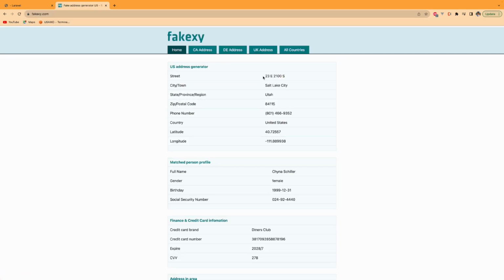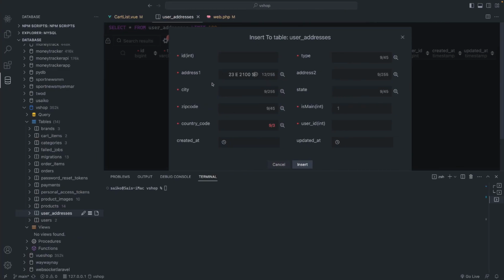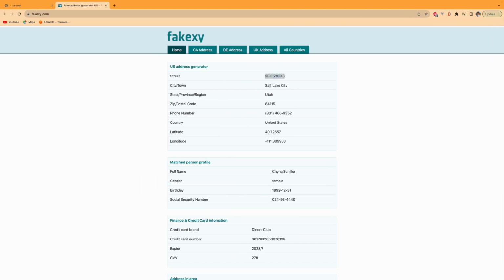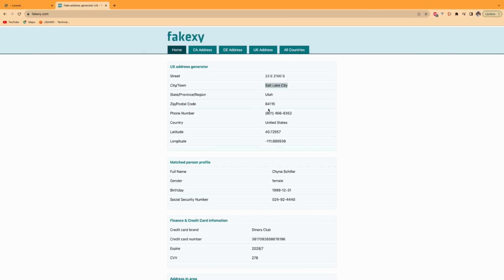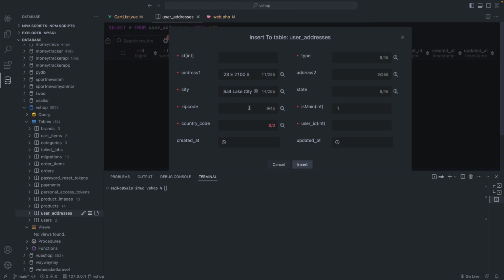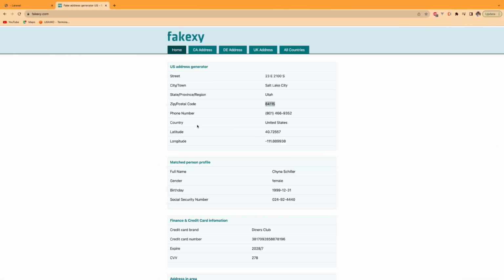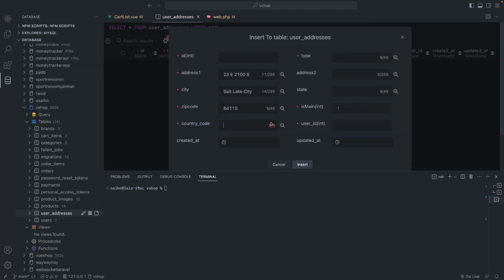Here I found a street, so I will add it like this. Then the city, the zip code, and the country code, which here is US, and the type will be home or office, something like this. Address 2 we don't need.